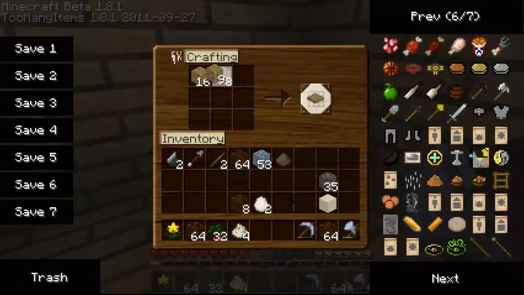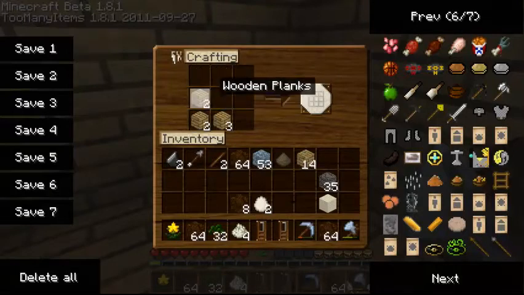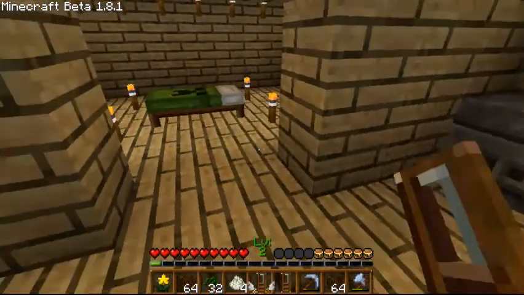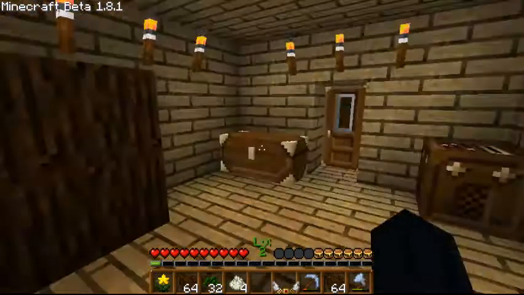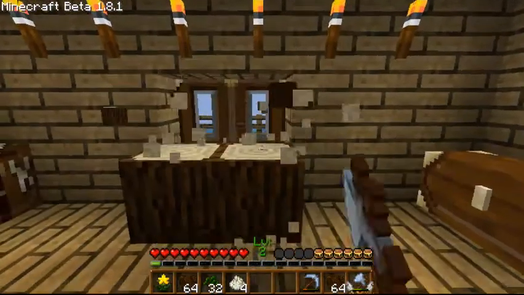I'll build me some doors, because doors are great. And for some reason, doors do not stack. I don't understand that. I can carry half a ton of cobblestone, and yet when it comes to doors, they are not stackable whatsoever. Oh, I keep forgetting I don't have to jump over a bed here. This is great. I love this.